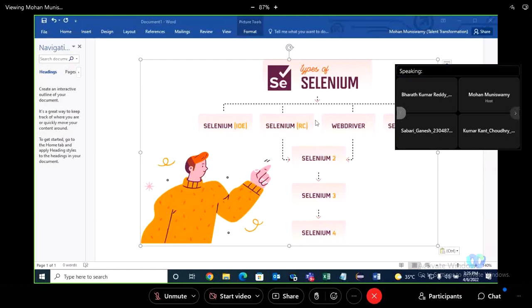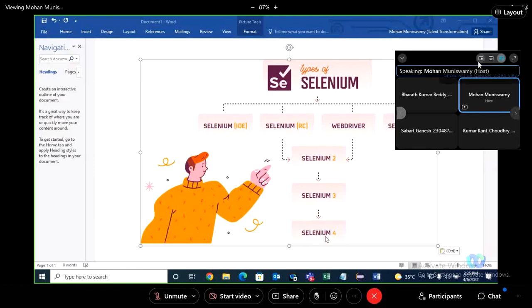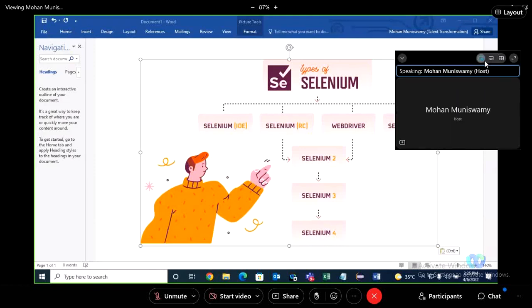It got merged with WebDriver and they called that Selenium 2, then Selenium 3. Now Selenium 4 has come. So the types of Selenium will be 3 now: Selenium IDE, Selenium 4, or you can call it Selenium WebDriver to be more precise, and then finally Selenium Grid.